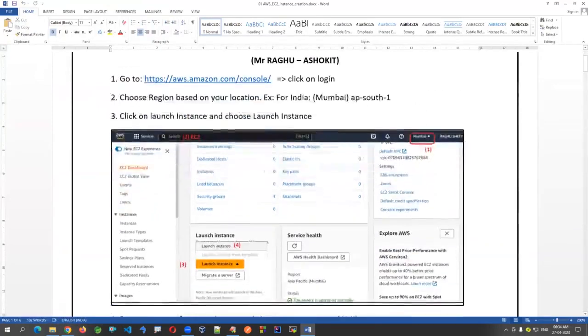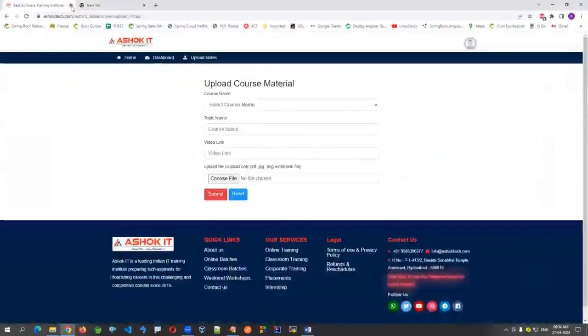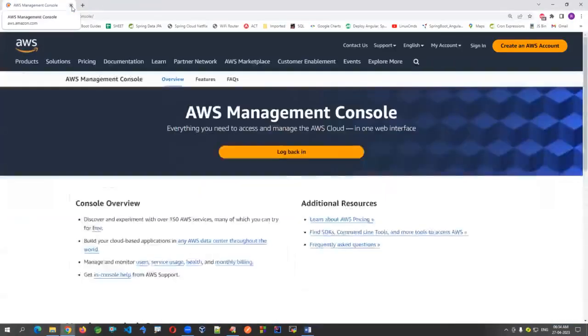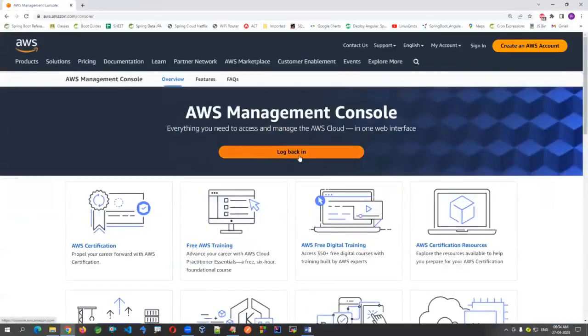Observe. First, go to this location, amazon.com, there's the console. Then it will ask you to log in. You can see one option there, login. Click on that login.